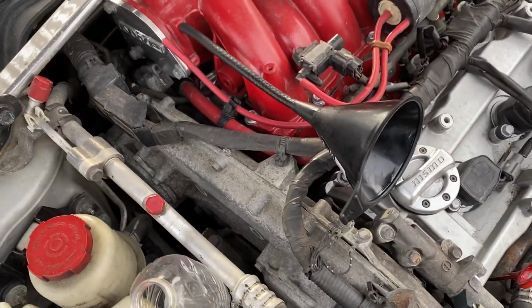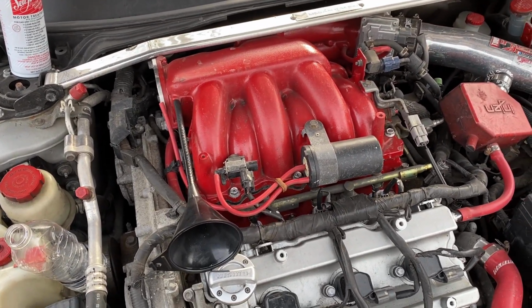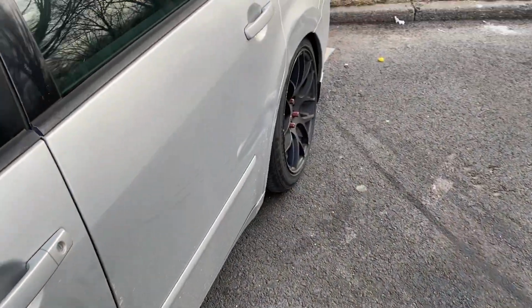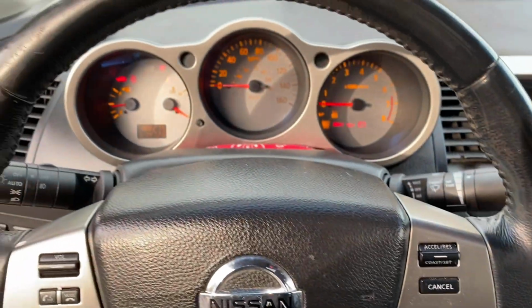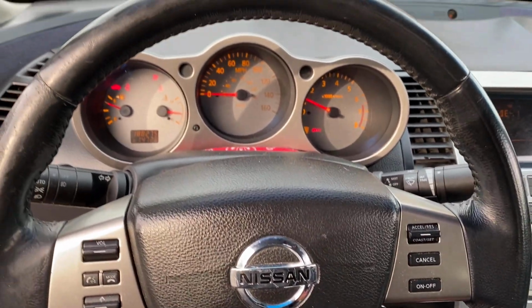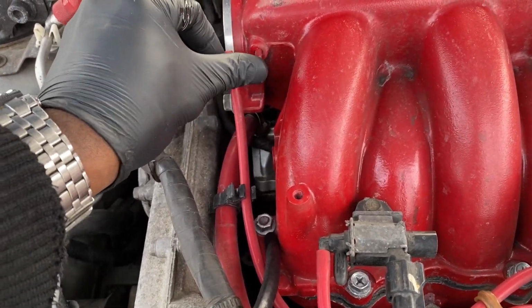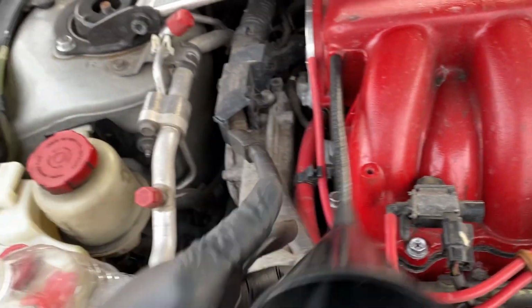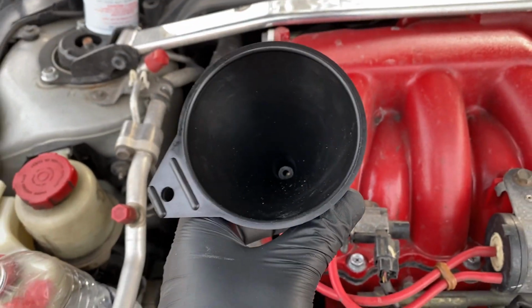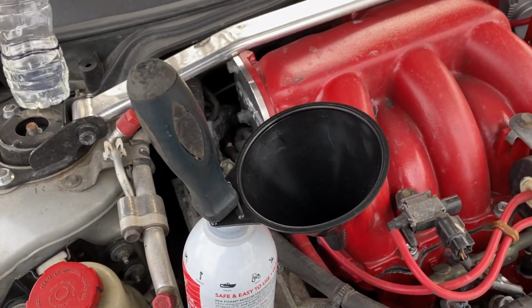So now to dispense this last 1/3 of the Seafoam, we're gonna need to start the car so we can get that suction in from the vacuum. All right, team, so now, like I said, when you have your vacuum line, you can tell it's your vacuum line because it feels like it wants to suck your finger. You can feel the suction, right? So now what I'm gonna do is I'm gonna put my hose over it, right? Put this here. And then now, let me see if I can't steady this. All right, team, I'm just rigging it for you like this for demonstration purposes so you can see me pour.